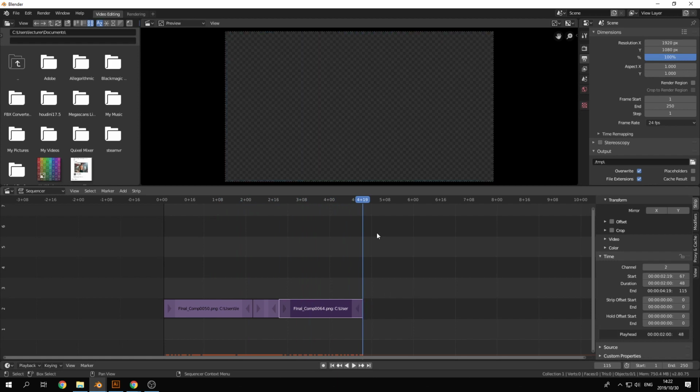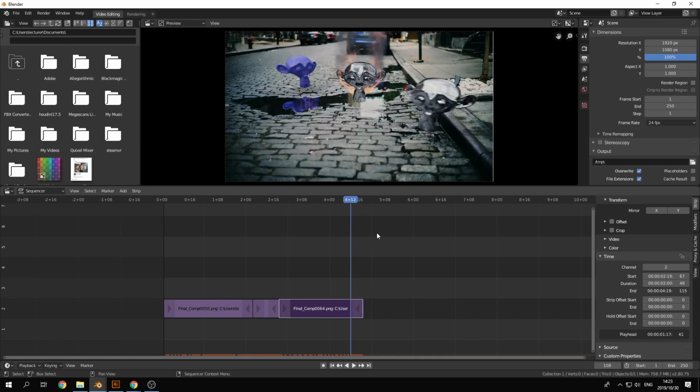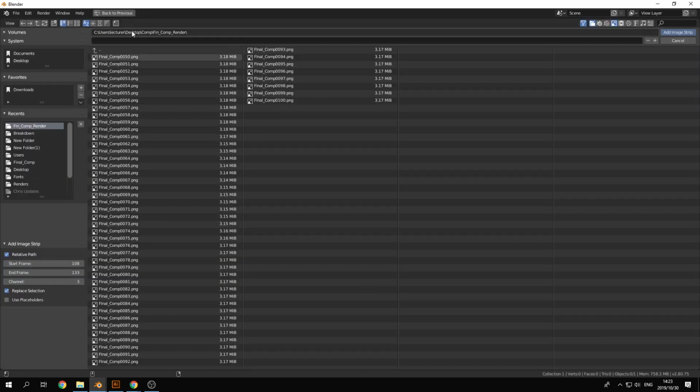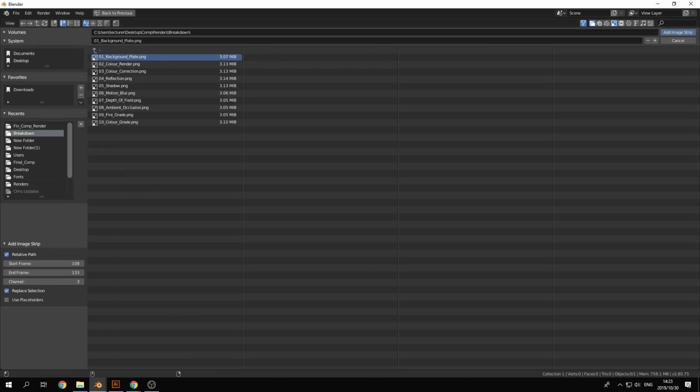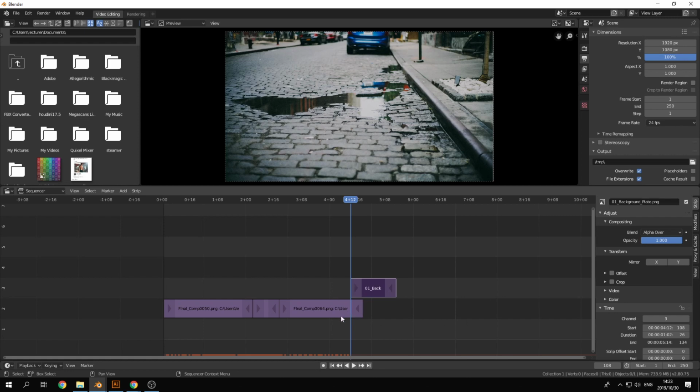Okay, then I'm going to start putting in wipes for these breakdowns, and I want to use about 7 or 8 frames per wipe. So 1, 2, 3, 4, 5, 6, 7 frames from the end of that one, I'm going to bring in the first breakdown image. So that is in renders, breakdown, background plate. I'll add that in, and I want to wipe. So at the moment, it's just going to cut from the one to the other. I want to wipe in from the one to the other.